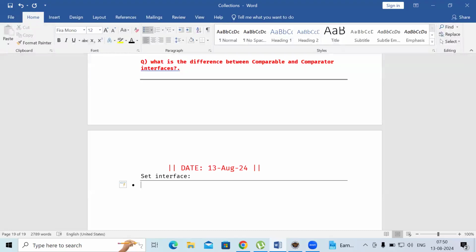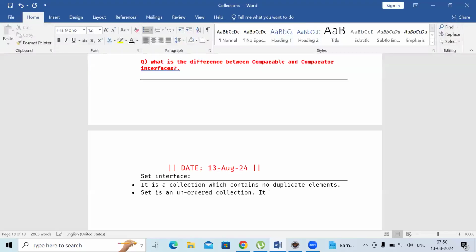Okay, it's a collection that contains no duplicate elements, right? That's called set. Clear? We say that set is an unordered collection.